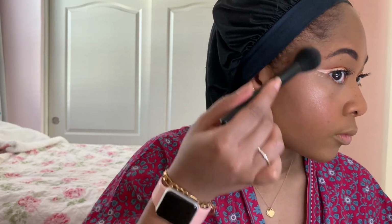For blush, I used the Mulan Good Luck Charm, and I am just stippling that on my cheeks. I wanted to go with something natural, not a whole ton of color. And then for highlight, I used the Fenty Beauty Kilowatt Highlight in the shade Sandcastle. Now I chose this color because I was going for something that wasn't necessarily warm, but I wanted it to glisten and shine kind of like the way plastic does.